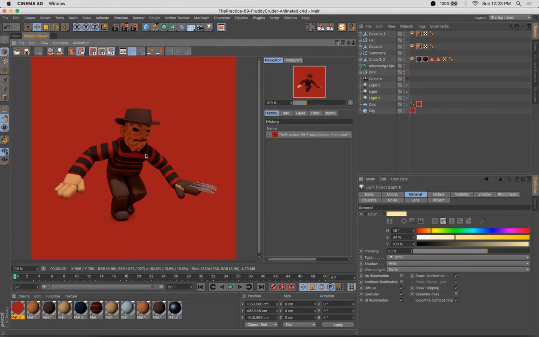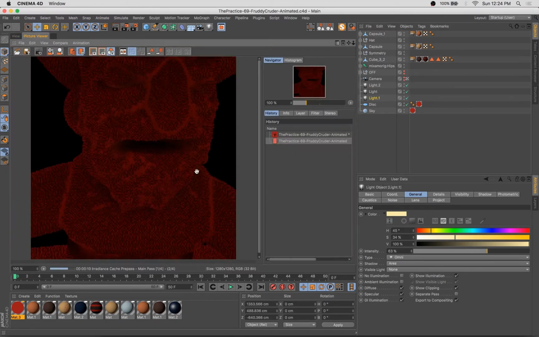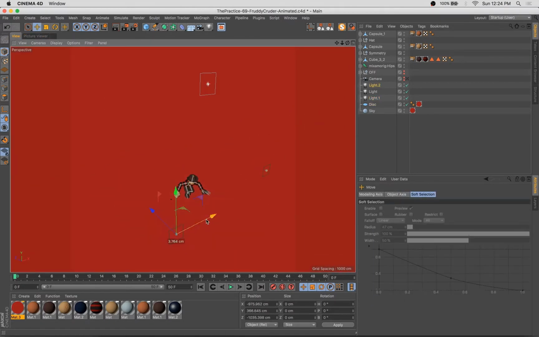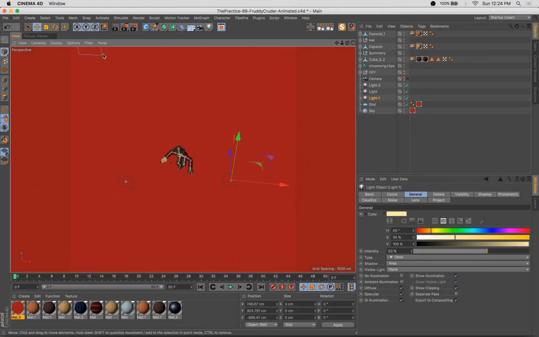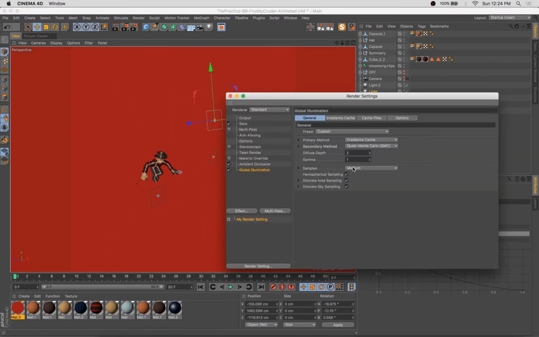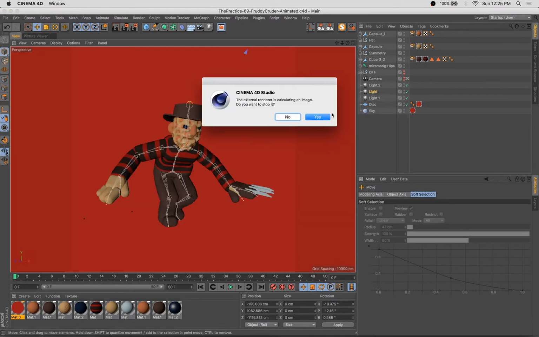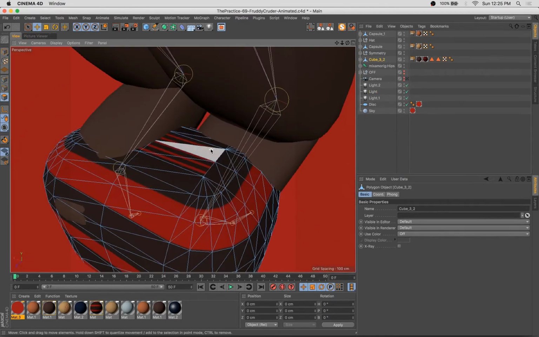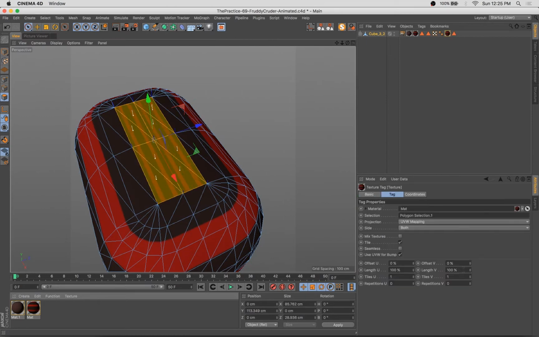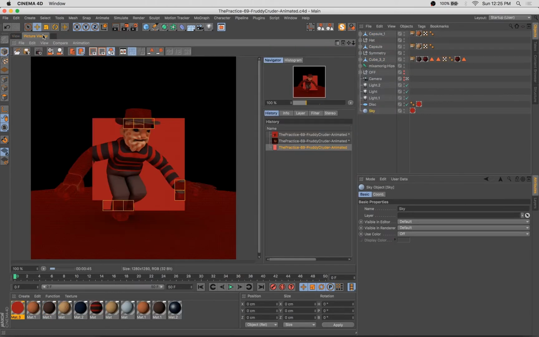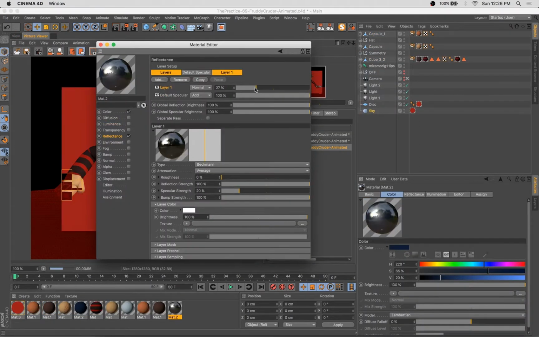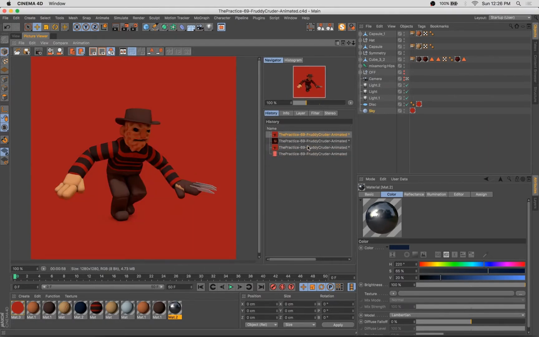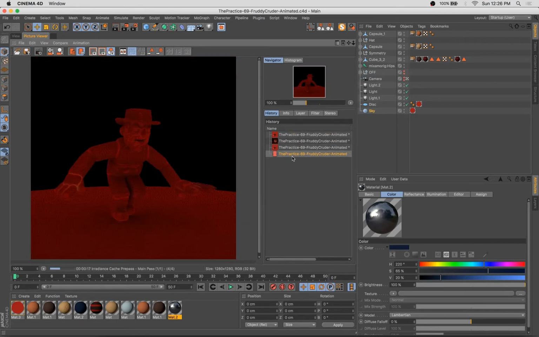I'm really loving this bright red background, especially as it relates to the stripes in the sweater and the textures on the face. Just really moving the lights around here, dialing in some of that lighting. Wasn't liking the way the stripes were mapping to the top of that, so I adjusted. Adding some reflection to the eyes, which usually gives them a bit of life. Makes them look sort of glossy.